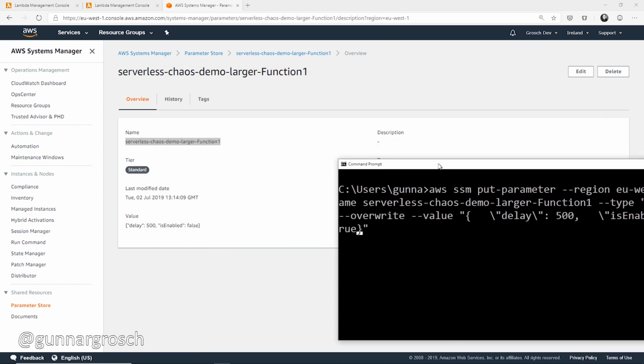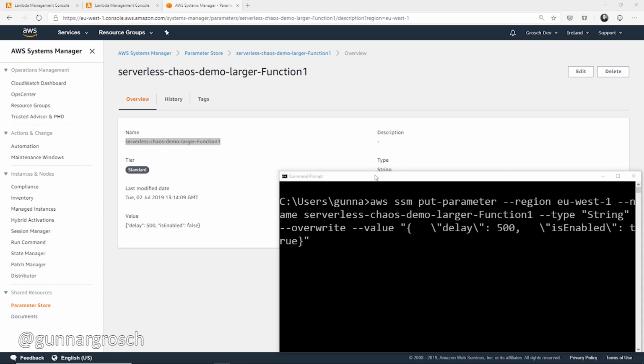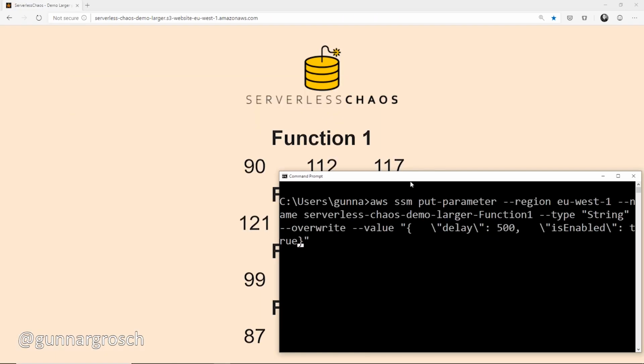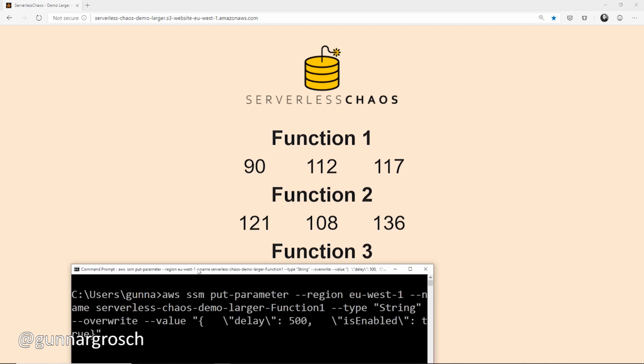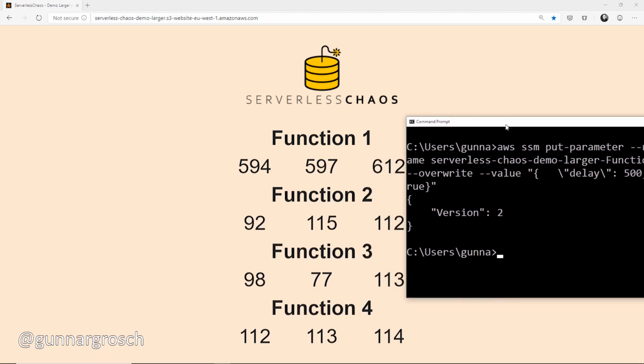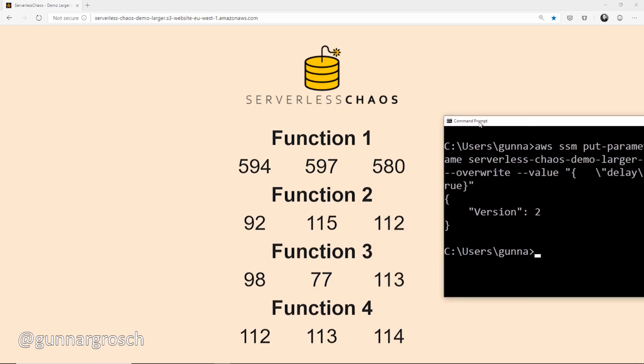Let's try to line this up so that we're able to see as we're changing. Okay, there we go. So changing, and there we go. We have added latency into function number 1. So now function number 1 runs a lot slower than function number 2, 3, and 4.